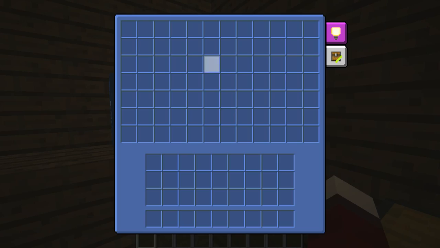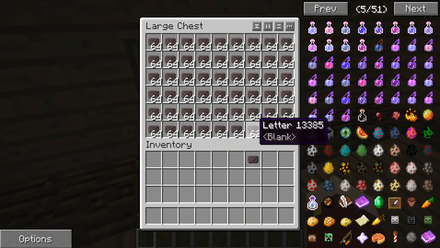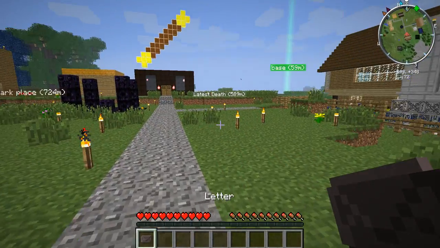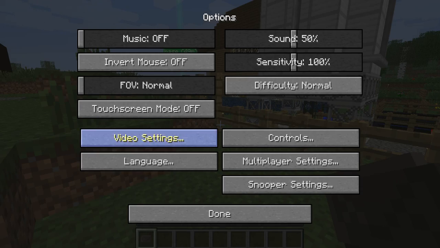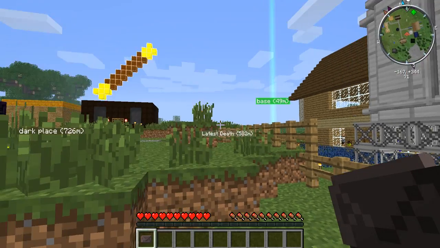So if I check my mailbox, there's nothing here. However, if I go into this chest and I grab one of these letters, in order to write it to Diputus. Hello. So essentially, what you need for this is to, okay, one second. Let me turn on view bobbing. It's just a little bit weird to me. I rarely use it. There we go.